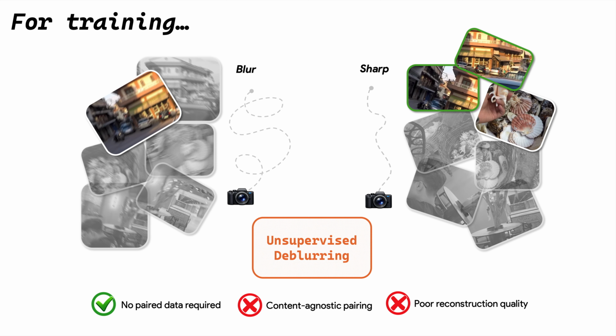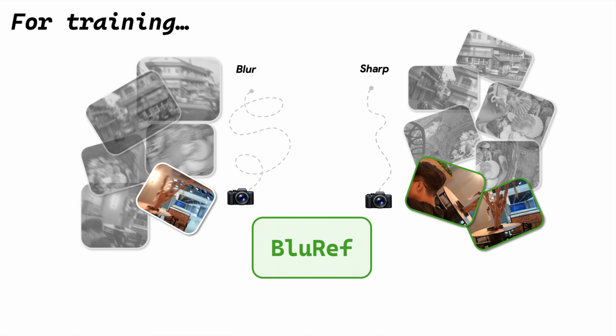Now, here's our key observation. Within this pool of sharp images, there are frames that actually share similar content with the blurry input, which are captured from nearby viewpoints or different times. What if we could leverage these reference frames while still remaining fully unsupervised? And this is the BluRef's motivation.